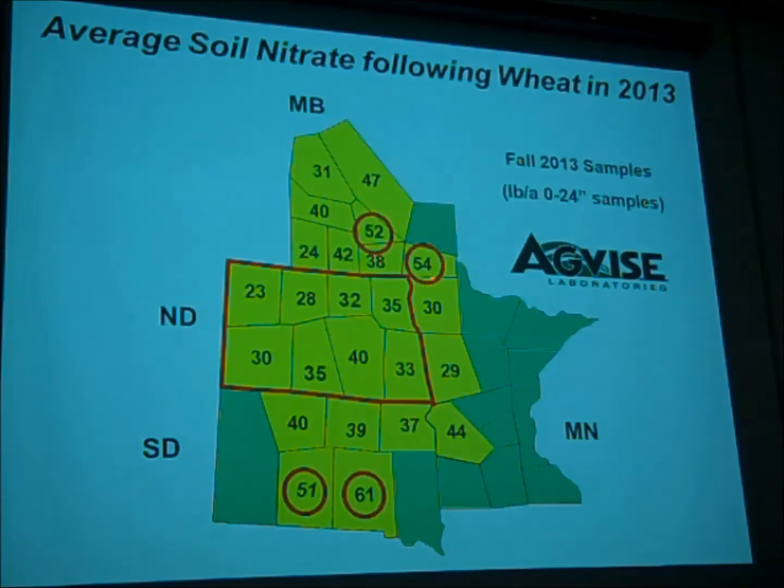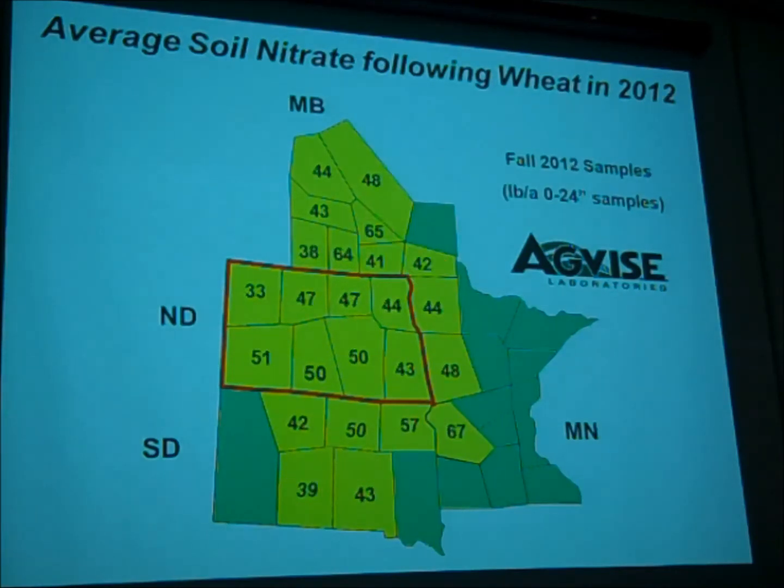This area up here, south and east of Winnipeg, hog production. A lot of manure application. So this area always has more carryover. You get down to these parts of South Dakota, they were actually really dry. So there was more left in the soil because the yields were probably not as good. So we would be actually right on the line probably between these. We'd probably be right located here, about 40 pounds as the carryover following wheat for 2013.